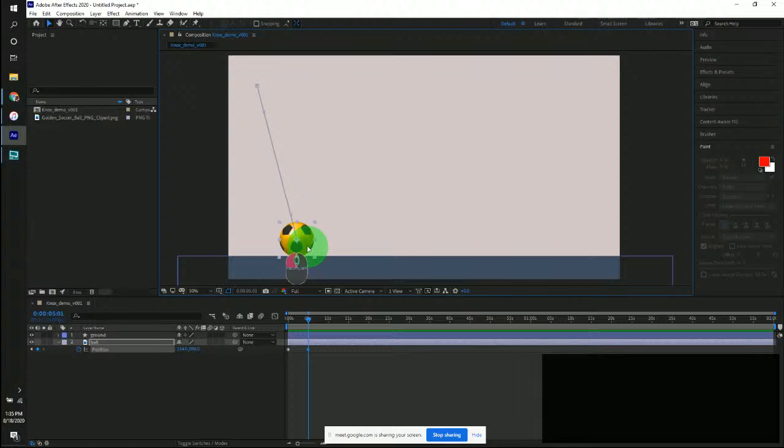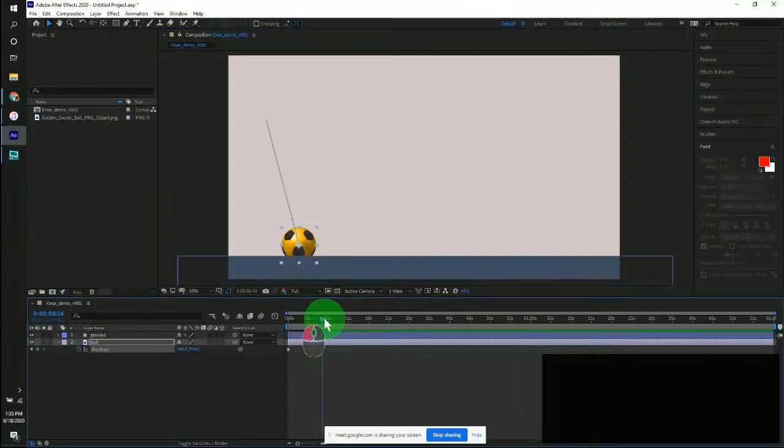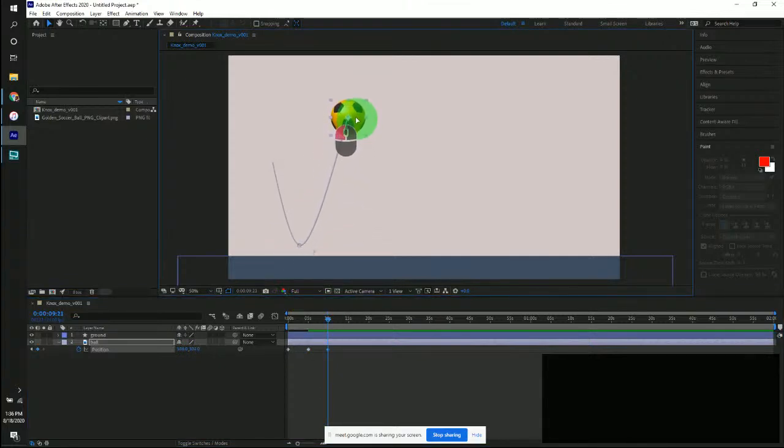So I'm going to bring the ball position to the ground. Actually, it's going to go a little bit lower than the ground because we're going to be messing with squashing and stretching. It adds a little more believability to an animation. Put it right about there. And it automatically places a keyframe for me. Then repeat this process until we've gotten, let's say, about 3 or 4 bounces there.